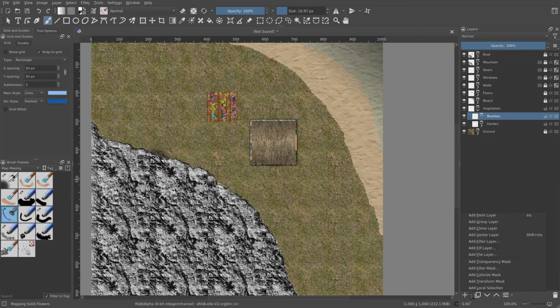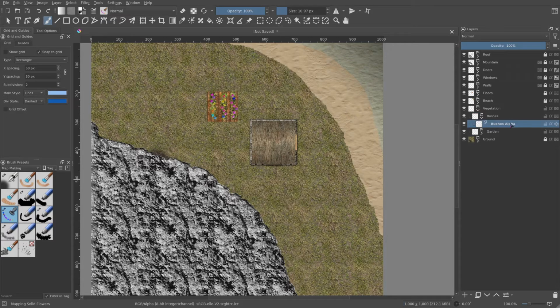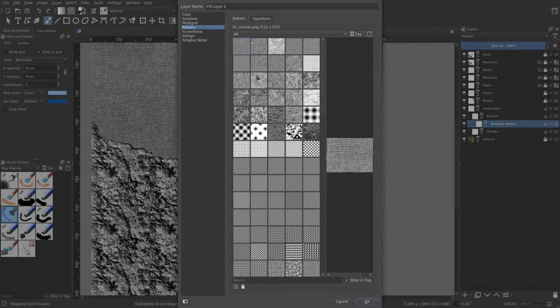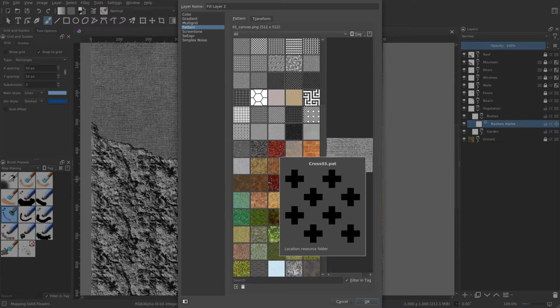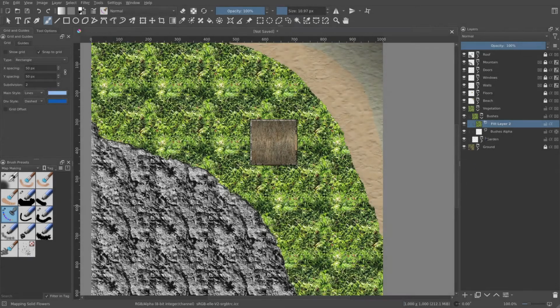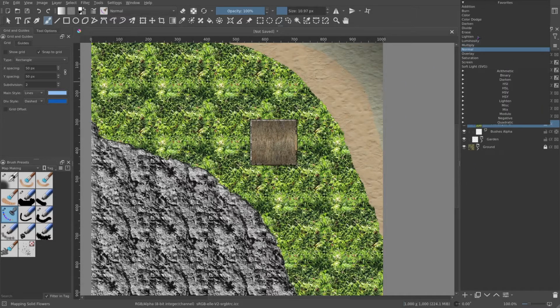Bushes. Let's add the paint layer. Bushes alpha. And let's add a pattern to those. And let's add this one. And let's set it to multiply.